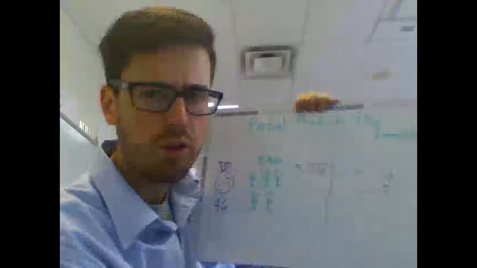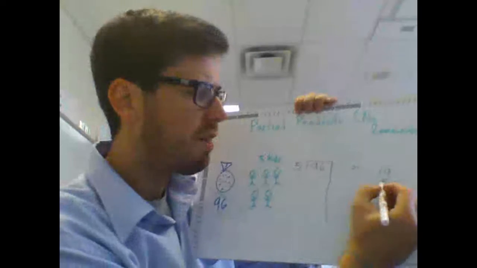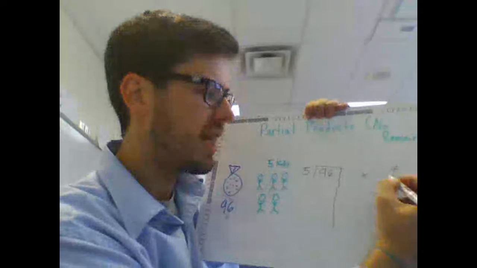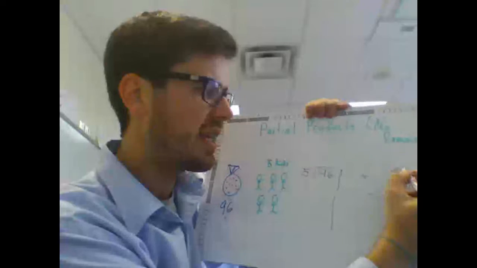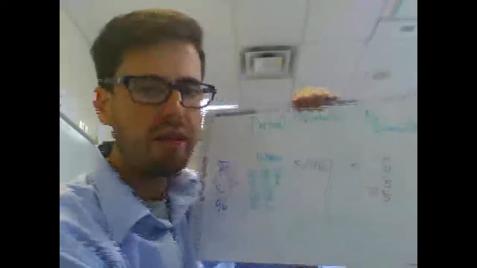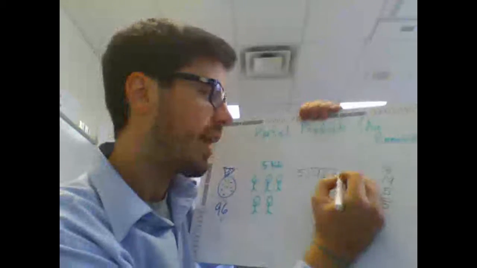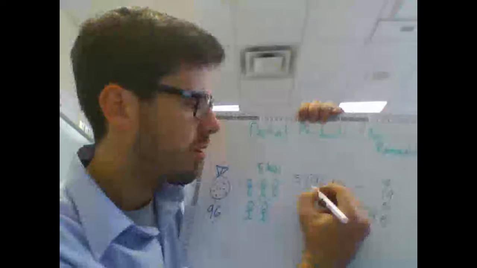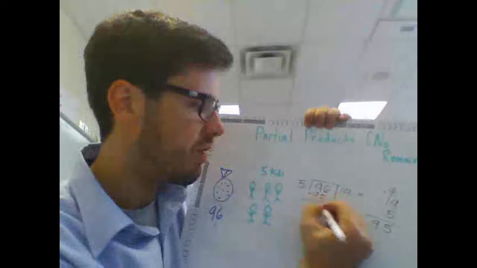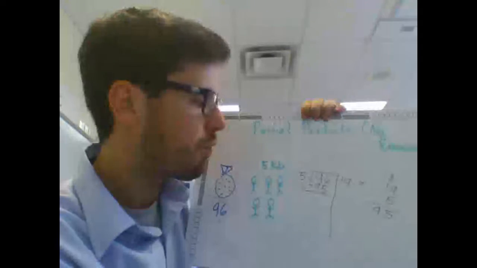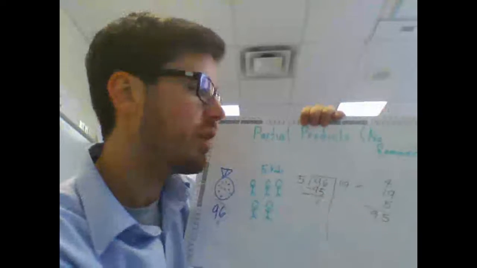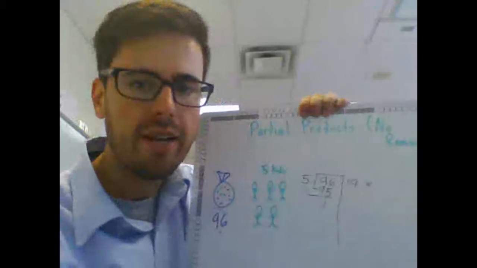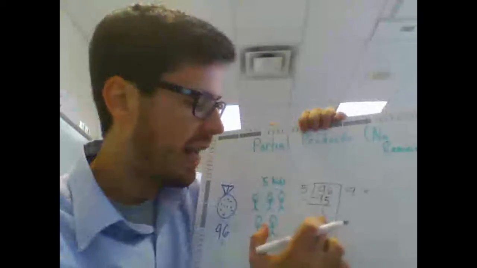I'll test multiply this to make sure that it's in the ballpark. 5 times 9 is 45. 5 times 1 times 10 is 50. 60, 70, 80, 90, 95. Okay, so I was pretty darn close. When I gave each kid 19 marshmallows for 5 kids, I was able to get rid of 95 marshmallows from my bag. That means that I have only 1 marshmallow left over. So 5 hungry kids all got 19 marshmallows per kid, and I had 1 left over.